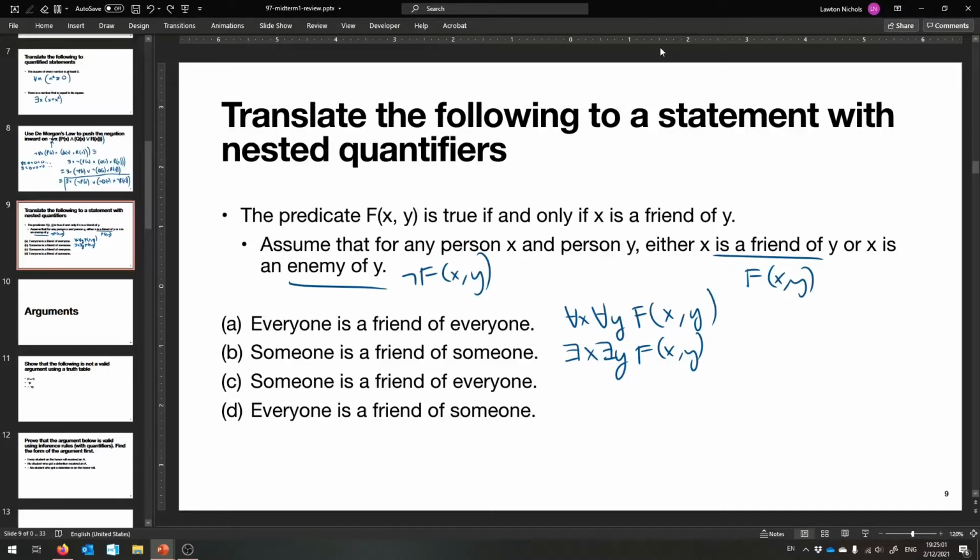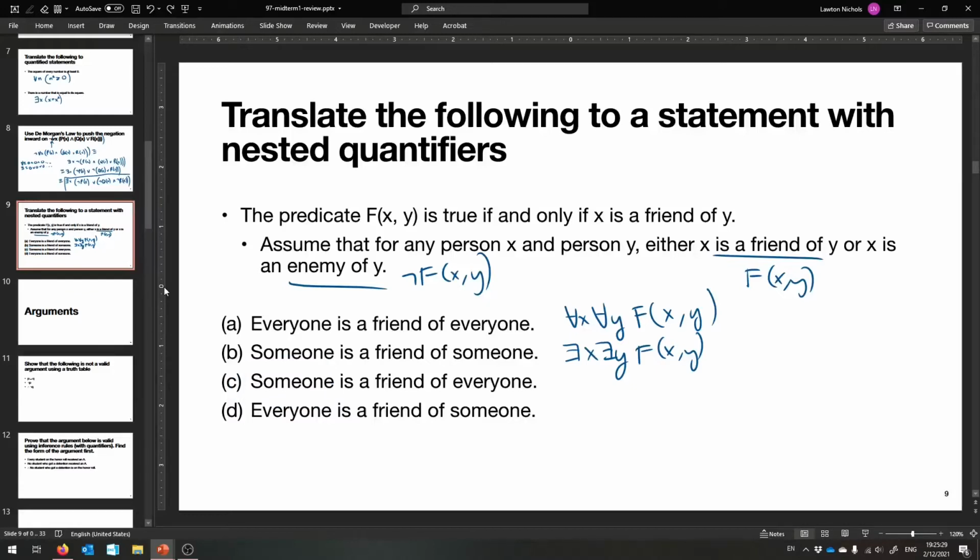All right? Now these two are going to be fun because they're where we have opposite quantifiers, and I really, really encourage you to try this yourself right now. Someone is a friend of everyone. What does this mean? What order does this require? Okay? So there's somebody, and that someone is a friend of everyone. So you have to pick this one first. You have to choose your person, like, okay, you over there, you are a friend of everyone.